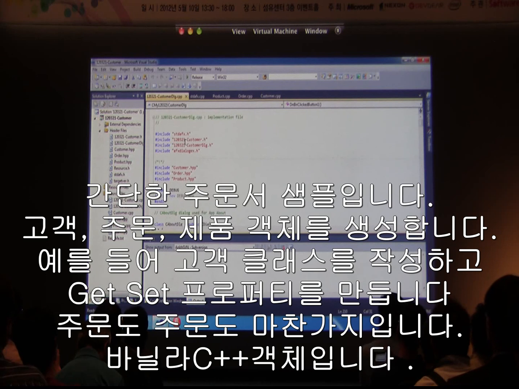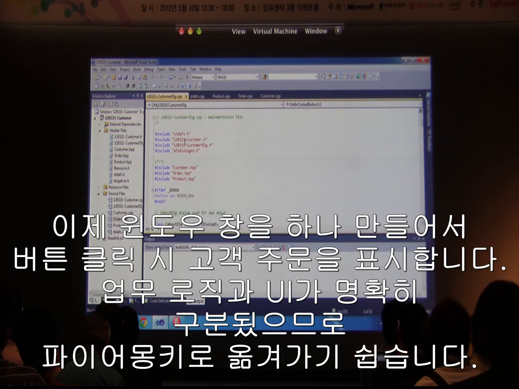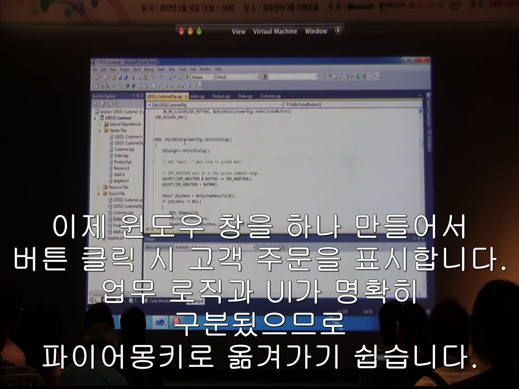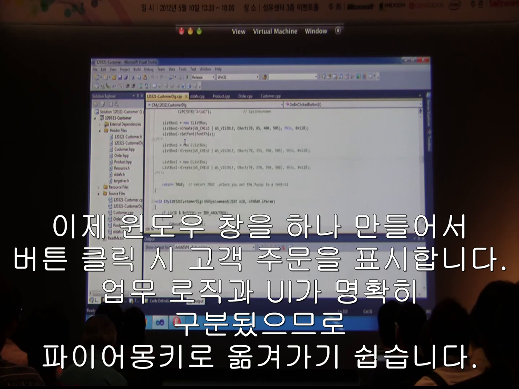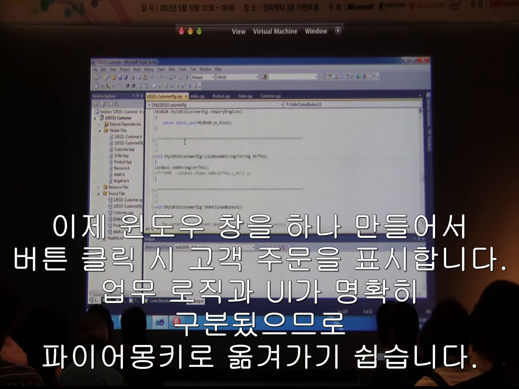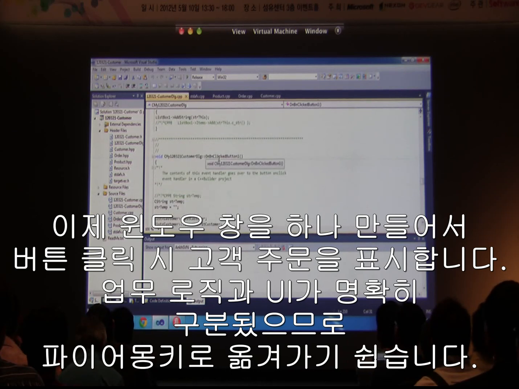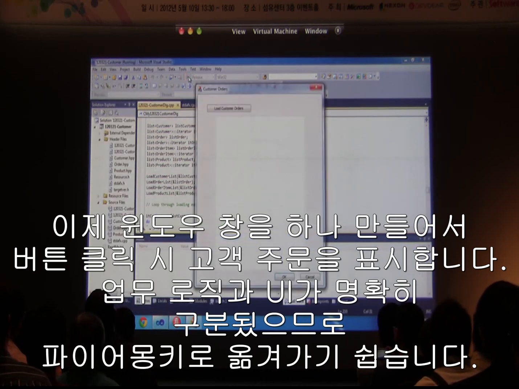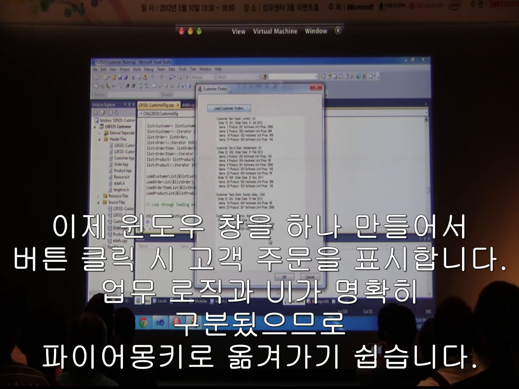And then I have a customer dialog, which then simply uses each of those objects and populates a list box for me. So further down here, I have my on button click event, and we go through the process here of creating our customers, instantiating a list, and populating that list. And so if we were to run this, we have our Visual C++ dialog. I load my customer orders, and there they are.